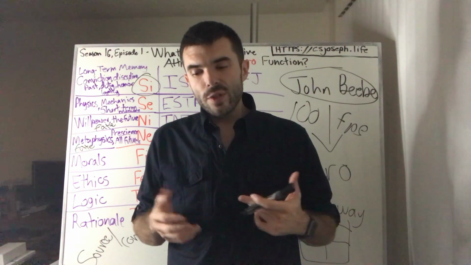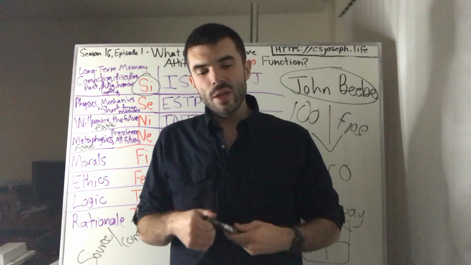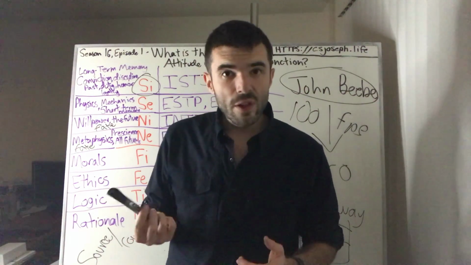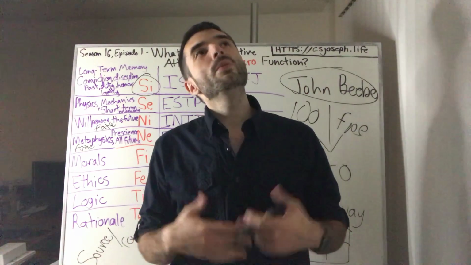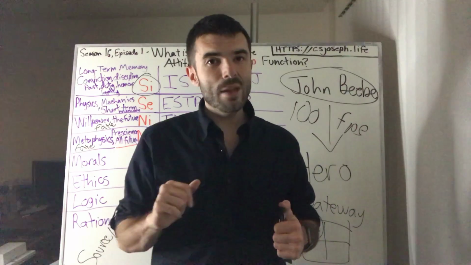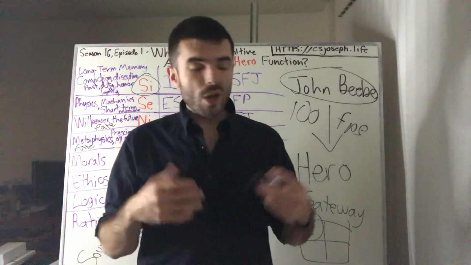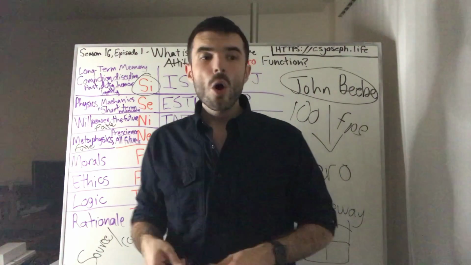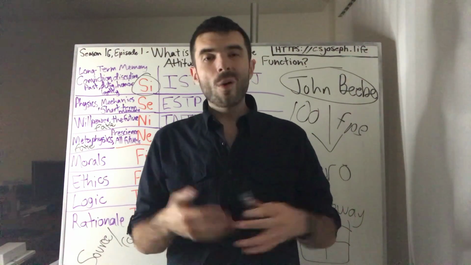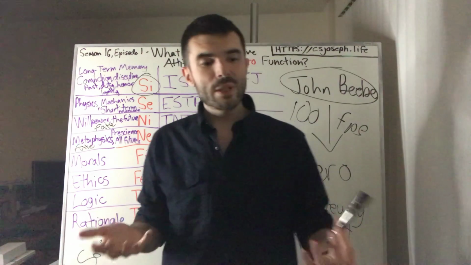So the hero functions, because they're so strong and so capable, yeah, every now and then they meet a villain that they go up against, and they're just not able to get there. They're not able to make that happen. They're not able to defeat that enemy, which could cause them to do a cognitive transition to a different side of the mind, or go to the parent function, see if the parent function will solve the problem, or any other potential functions that may solve the problem.